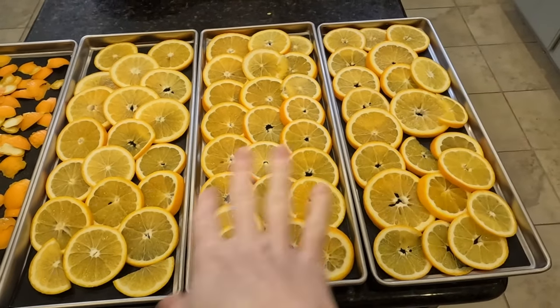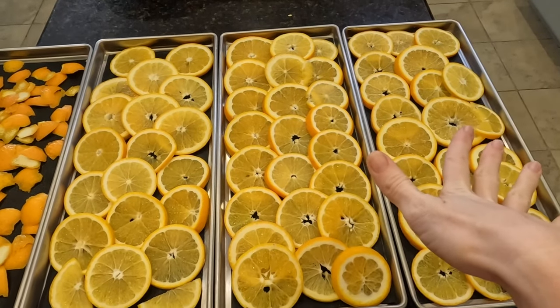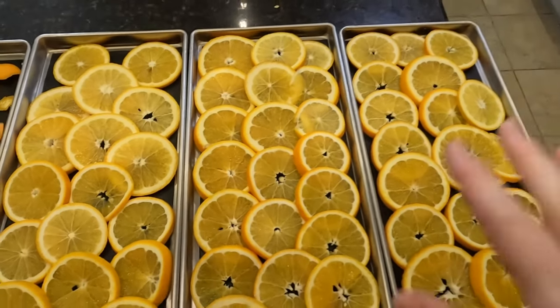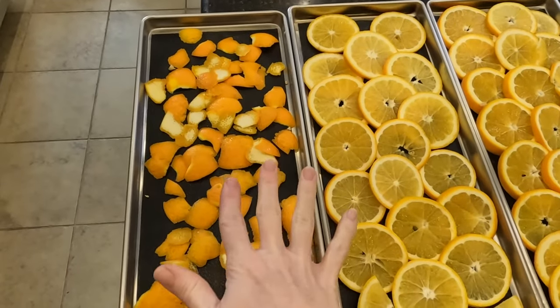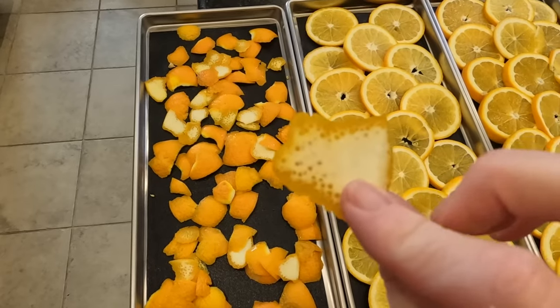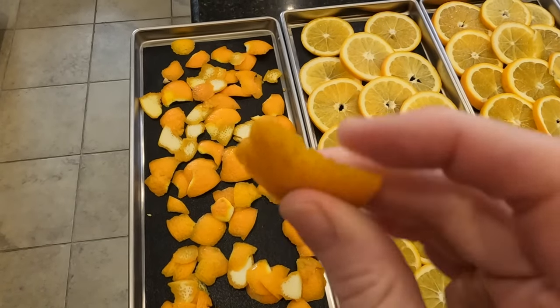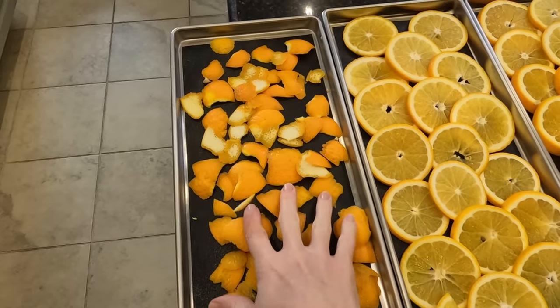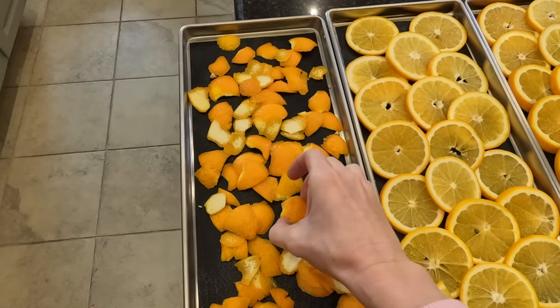These might be the most beautiful freeze-dryer trays of all time — I say that fairly often, but these are definitely tough competition. There's just something so good about fresh citrus. I've got three trays of slices and this last tray here is just orange peel. I tried to slice the orange peel off as close to just the orange as possible, but I left some white on there just because I'm not great with a knife. I want to powder it down to just be like orange zest powder. When a recipe calls for orange zest, I can just add a little scoop of the orange peel powder — orange zest without having to have a fresh orange. That's amazing. I have high hopes for these slices. We will find out.